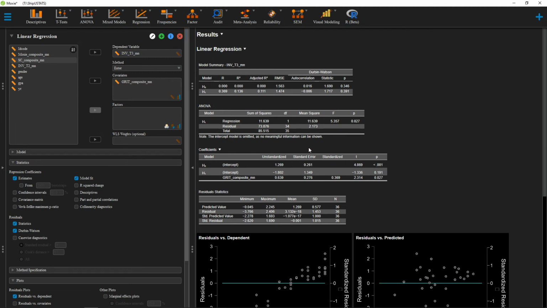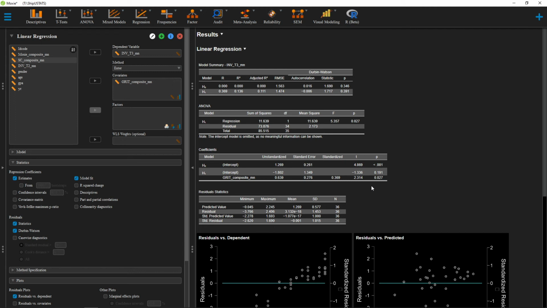We also want to look down here at our coefficients. Here, this will tell us whether or not our specific variable is a significant predictor or not. Here, we have the same p-value for both our predictor and our overall model because we're only working with a single predictor. When we get to multiple regression and we have multiple predictors, we may have a significant overall model, but we may have individual predictors that are not significant.